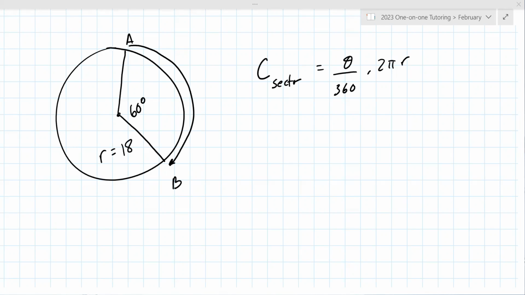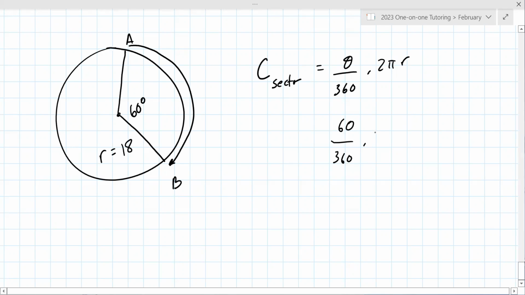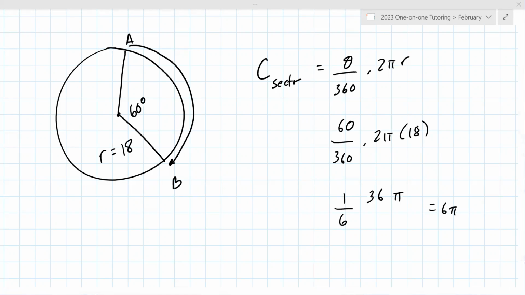Is it 6 pi? I believe that is correct. Yes, it's 60 over 360 times 2 pi times 18. 60 over 360, that's 1/6. 2 times 18 is 36. You put the pi there. Yeah, it's 6 pi. Now, these are supposed to have units, by the way, though your textbook seems to omit those for whatever reason. They really are supposed to have units of measure with them. Like when you walk a certain distance, you say, oh, I walked 6 pi miles, even though that's weird, you always give a unit of measure. Same with area when we were doing area earlier. All right.